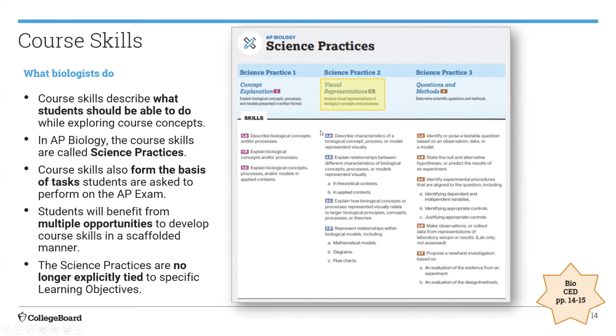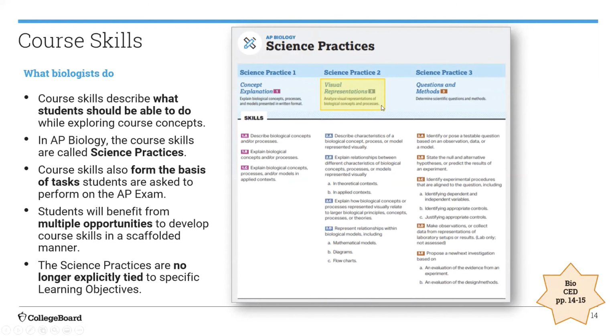But what we've done is we've also scaffolded the use of the skills throughout the course so that students aren't doing the more complex skills earlier on in the course before they've learned the more foundational skills of that category.